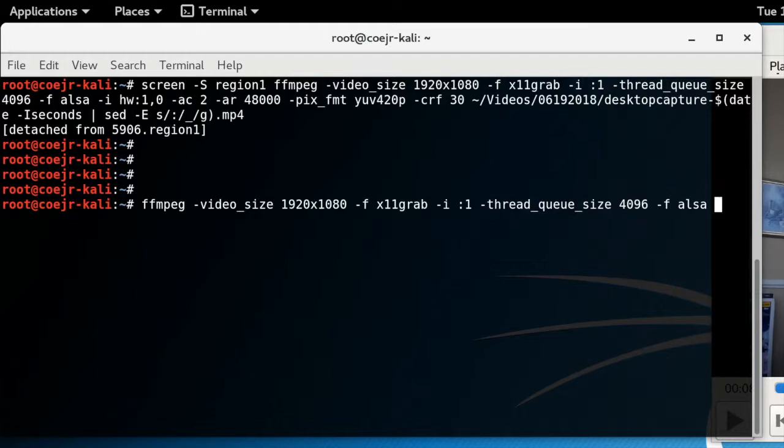And so FFmpeg is going to use this driver to capture sound, and we need to tell it which hardware device to utilize. In my case, there is both an internal or integrated microphone, and there is a microphone in the webcam that I currently have attached to the computer.